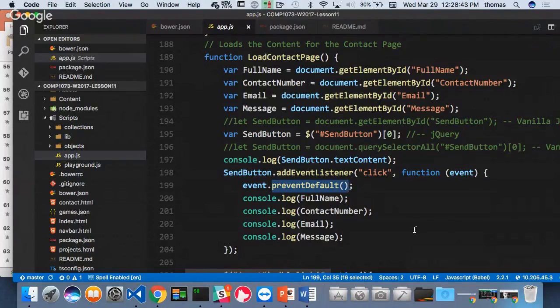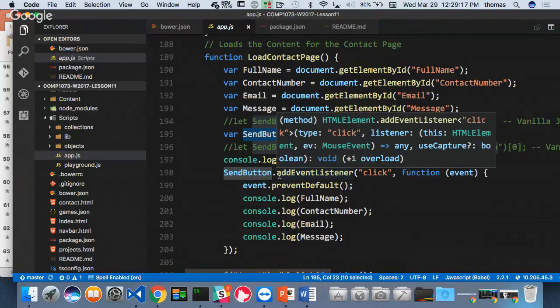So how do I write this in jQuery? Well, we've already kind of written it. We said our send button is an array. Remember, whenever we say jQuery with a $ sign, as a review, it returns an array of elements, all elements that match the ID of sendButton, as an example. We don't want all elements. We just want the first one. So that's why we're using this square bracket 0. It says, just return the 0th element, the first element in the array. I want that back, and I want you to reference it inside of our sendButton. Okay, that's what's happening here.